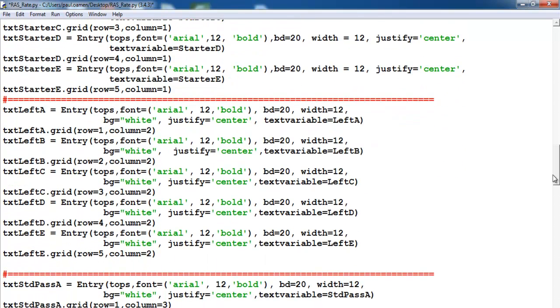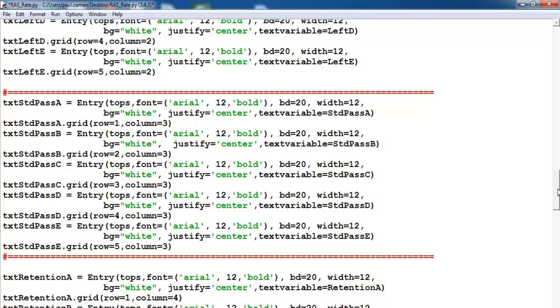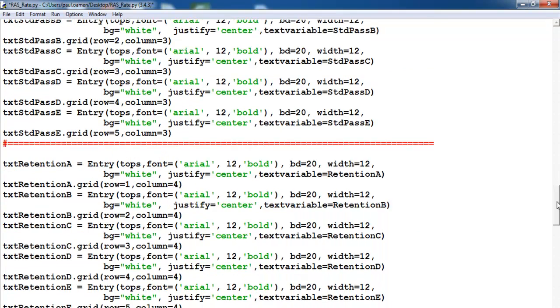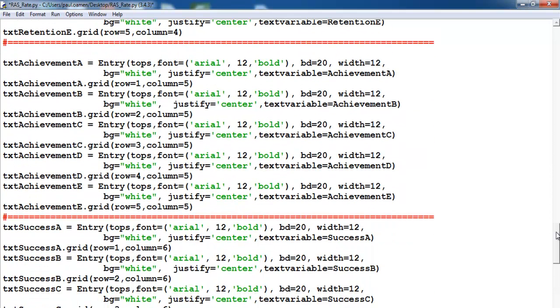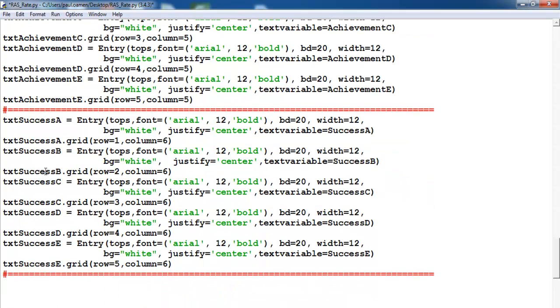Starter, number left, number of student to pass, that's the student pass. Then we have retention here, then achievement and success. So let's run it and see.